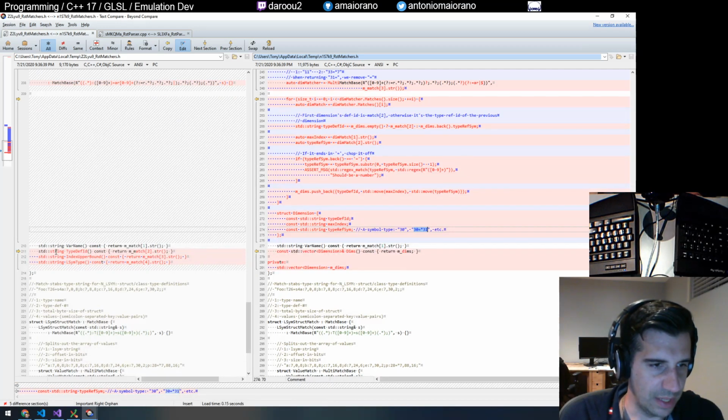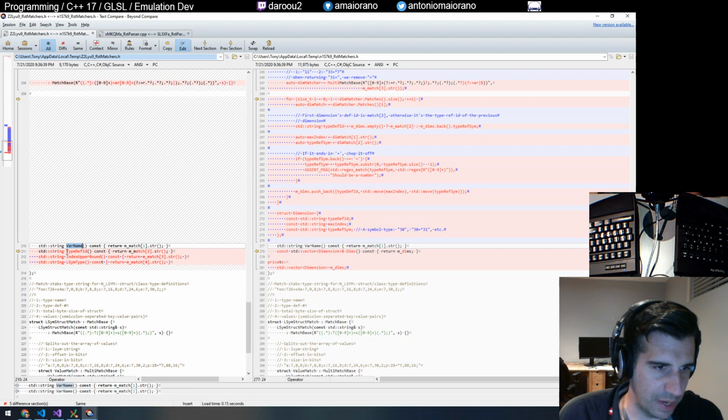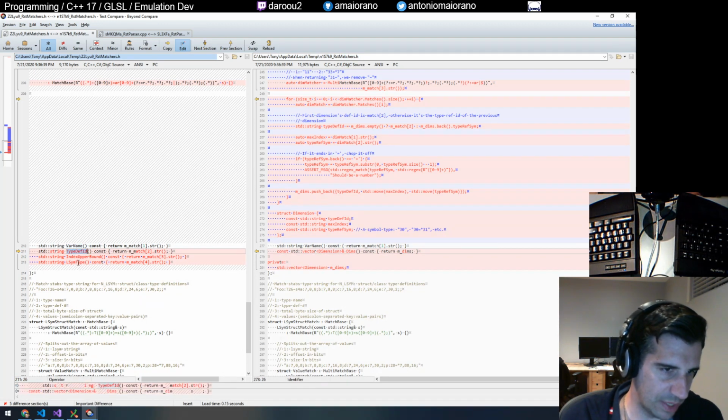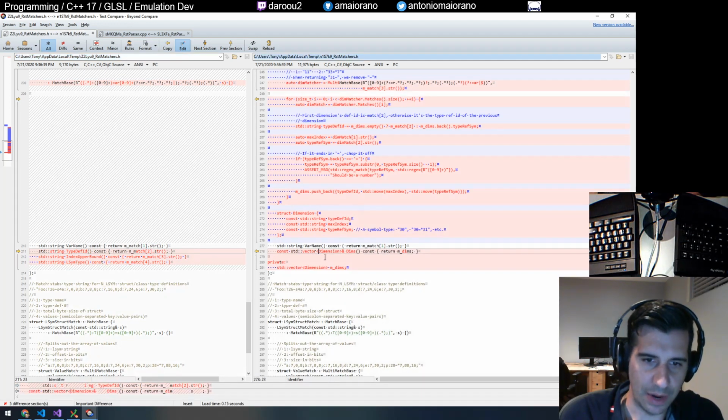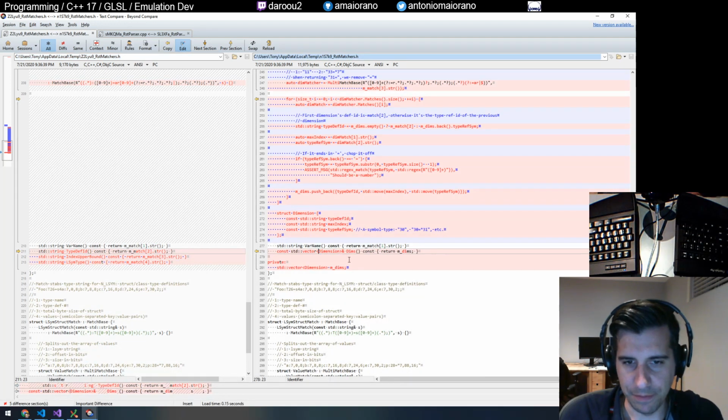Instead of returning, let's say for a single array, the variable name is still the same, but previously I was returning, say, the type def ID, the index upper bound, and the LSIM type. These now have been put into this dimension structure, and I now return this vector by ref in a function called dims.